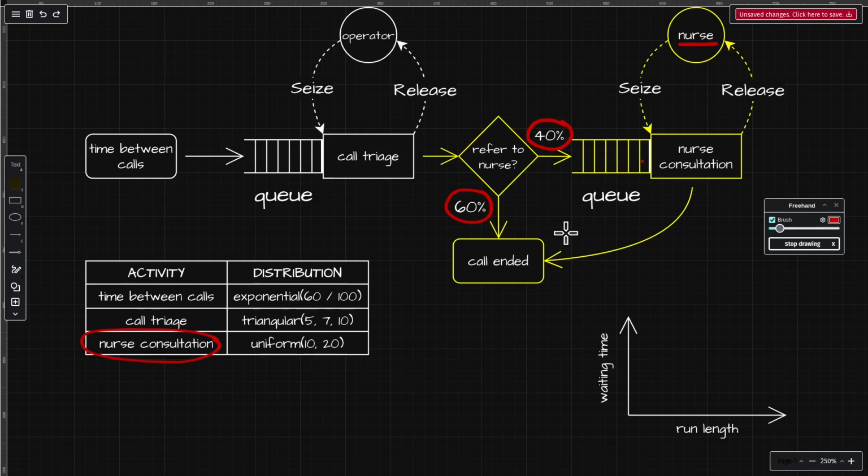Now, the way we've set this model up is that it starts from empty. So that assumes that the call center will only run for a certain proportion of the day. But what we'll do is modify the logic to allow for a call center that runs 24/7. So if we have a performance measure of waiting time that we want to estimate from this system, that means that the initial part of that time series is biased and unrepresentative of the steady state mean. So we're going to divide up our simulation run length into a warm-up period and a results collection period.